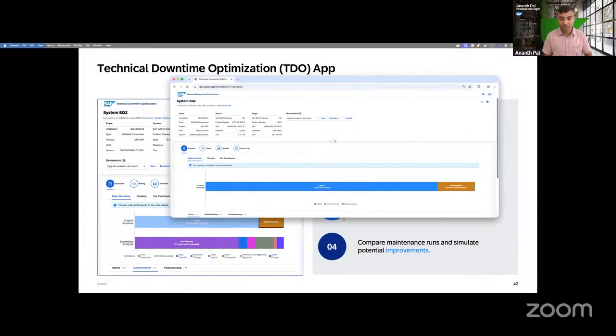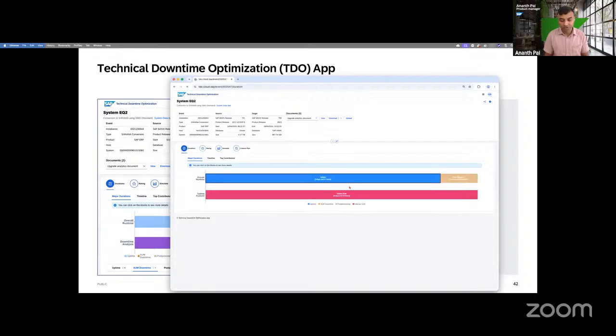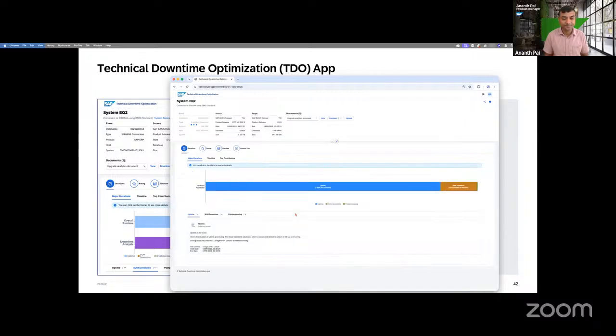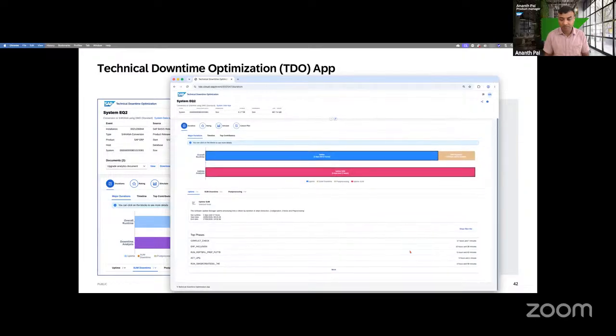So as soon as you get your UPGANA file, you can upload the UPGANA file to the TDO app. And once you upload it, it can give you a visual representation of how this whole execution, or the whole cycle, ran for you. So it is divided into uptime, downtime, and the post-processing. Now, if you click on the uptime, it'll show you how long the uptime ran. Okay, I have to log in, just bear with me. Okay, and in the uptime, it'll give you a list of phases which ran for a very long time. And based on this, you can identify what are the things that you can do to optimize these phases.